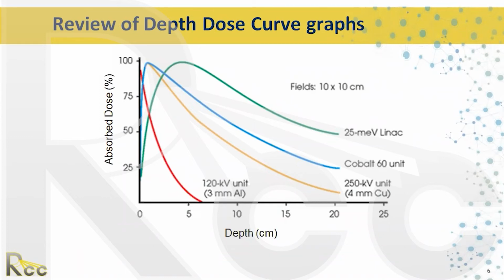And most electrons disappear by a depth of about 6 centimeters. So the electrons mimic a superficial treatment, but they give a much more uniform dose. And instead of it curving this way, an electron would curve straight down, almost like a slope straight down. So yes, electrons can be used clinically for tumors that are very close to the skin surface. That was a good observation. All right. Thank you, Frank.